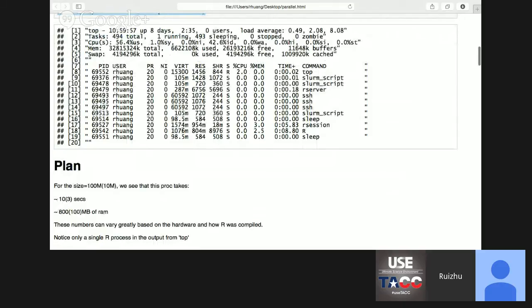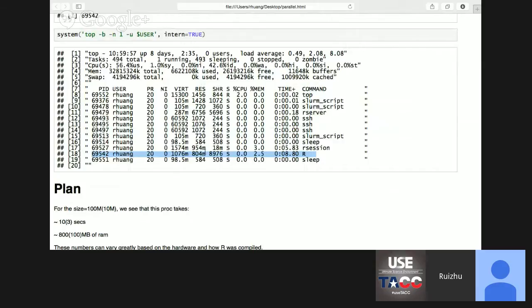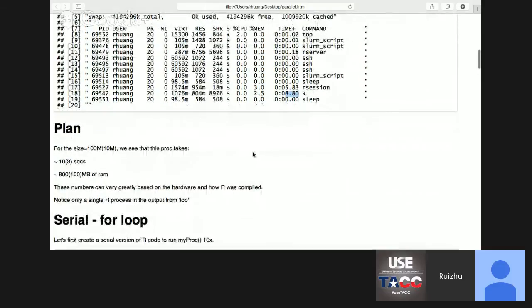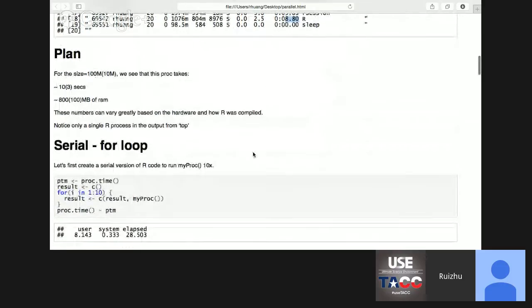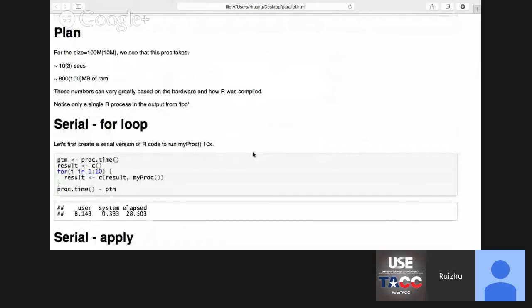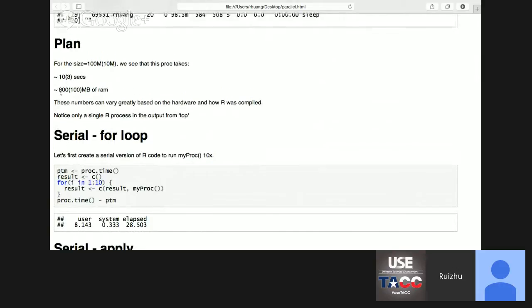Here you can only see one R process. It's the actual process running on the TACC machine, and it uses about 800 megabytes of memory and takes about 8 seconds. So right now, you know the actual memory used on the machine is about 800 megabytes and it takes about 10 seconds.